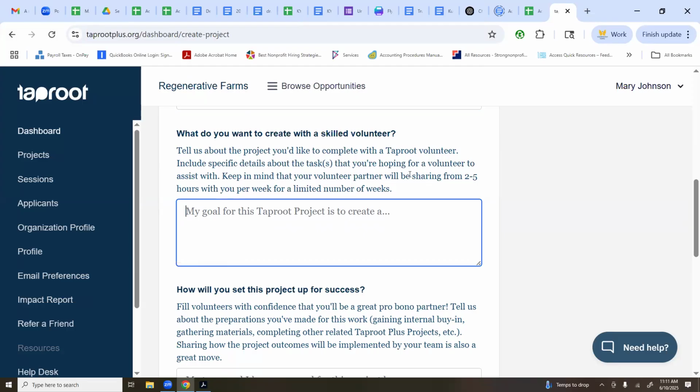It needs to be something that will use a volunteer between 2 to 5 hours per week for just 3 to 4 weeks. That's the maximum you can request time from this platform from one volunteer. But you can sometimes use successive volunteers to move a project along.